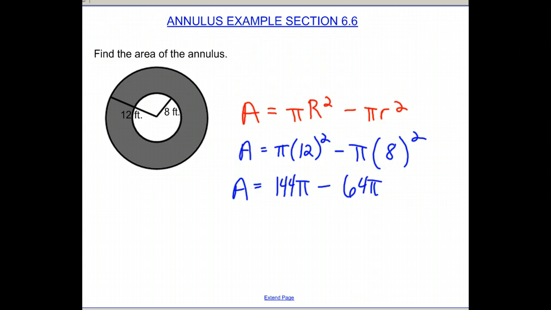Now my last step to conclude this problem is to subtract these two numbers. Since they both have a pi in them, I can just subtract the numbers. So 144 minus 64, I'm left with 80 pi. And units were given here, so if my radius were in feet, my area is going to be 80 pi feet squared for my final answer.